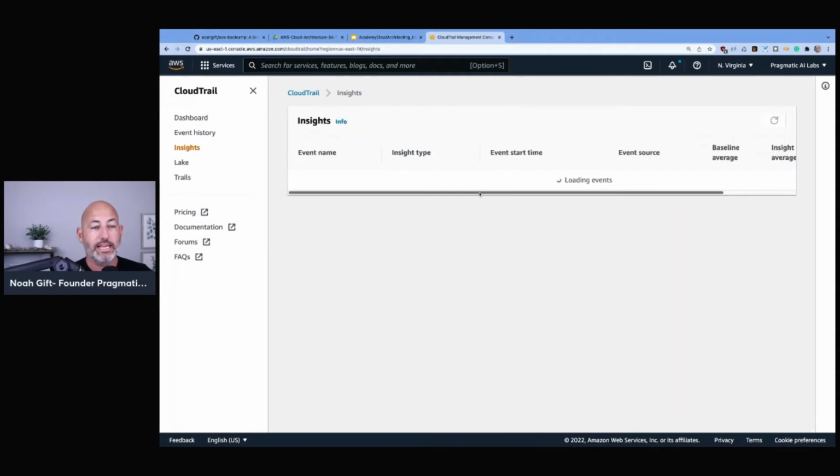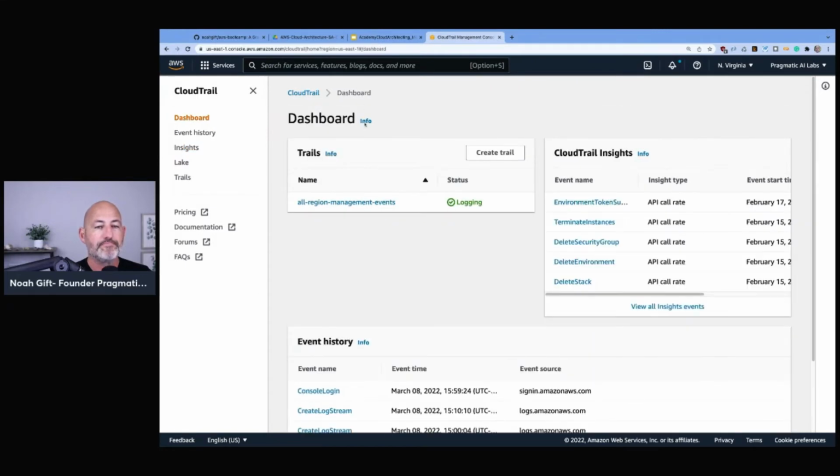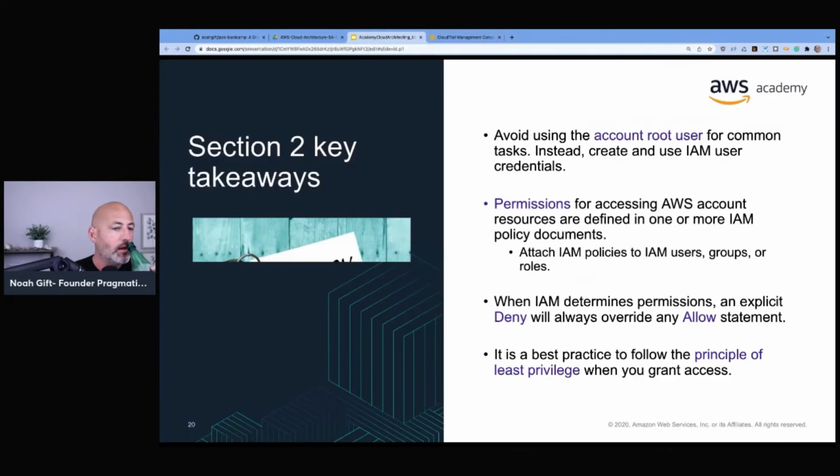You can even look at things like insights, where it may tell you some neat little things like, oh, look at this, you're getting some kind of behavior. So it is a great centralized resource that allows you to dig into the details of what's happening with your system. So really a must-have first step to investigate security on AWS.